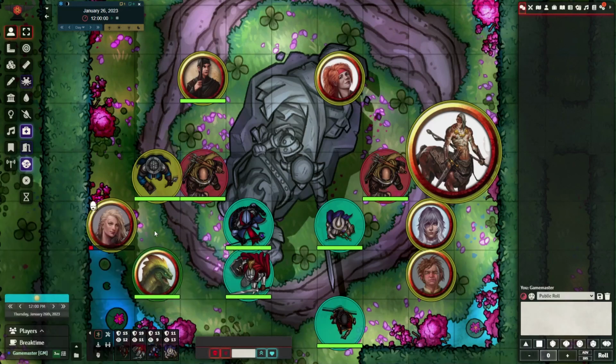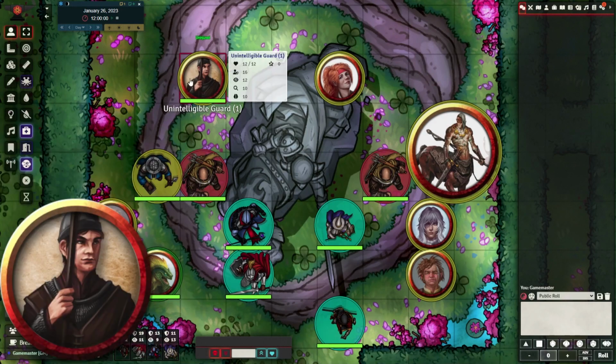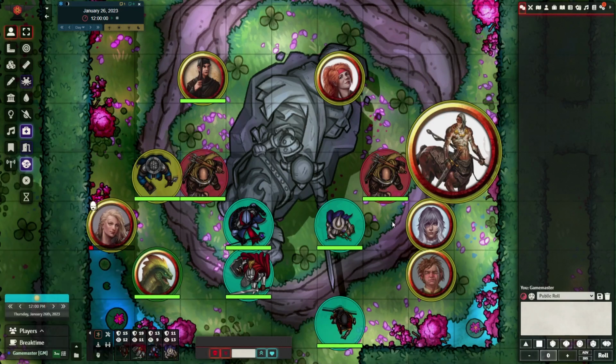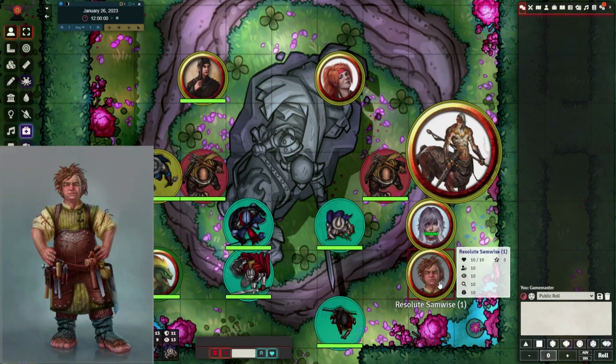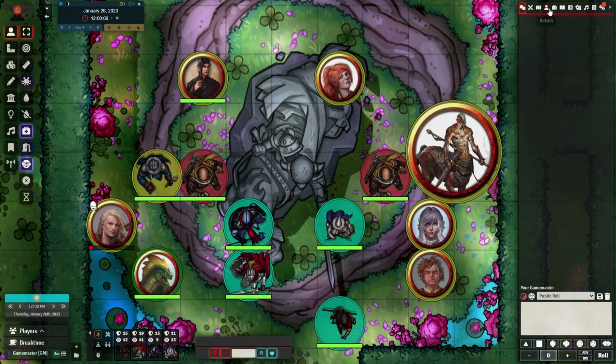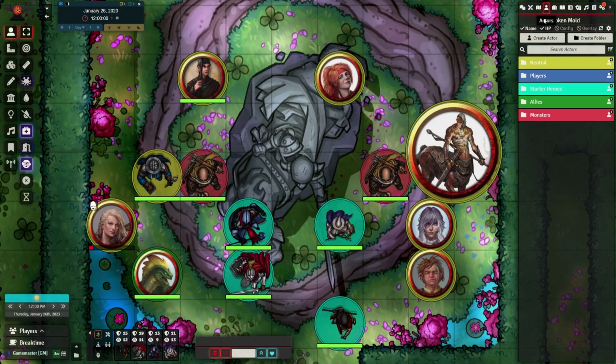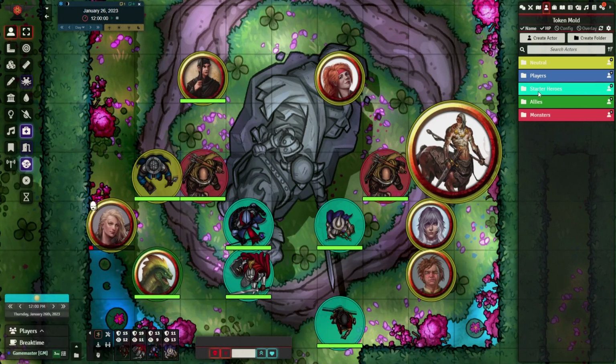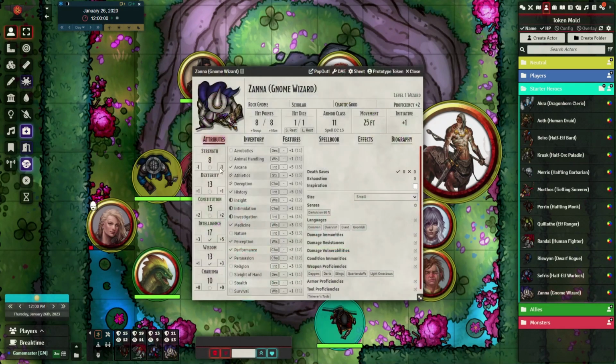Ladies and gentlemen, today I will give you a step-by-step tutorial for character creation in Foundry Virtual Tabletop in version 10. The first thing you should do after your Dungeon Master creates a character sheet for you is navigate to the Actors tab by going to the top right hand corner and clicking on the icon that looks like a person. After that, click on your actor sheet and make sure it's on the Attributes tab.